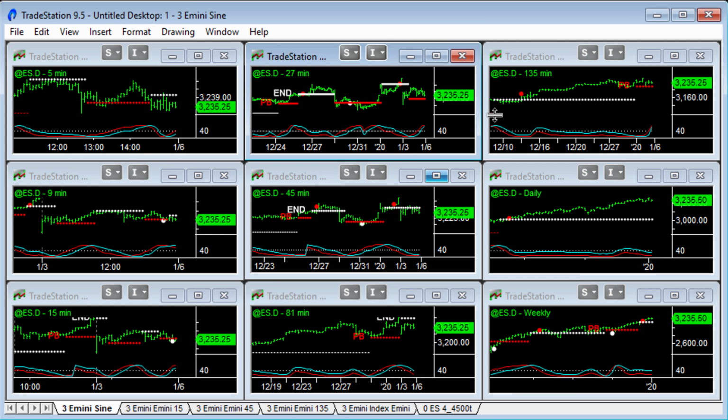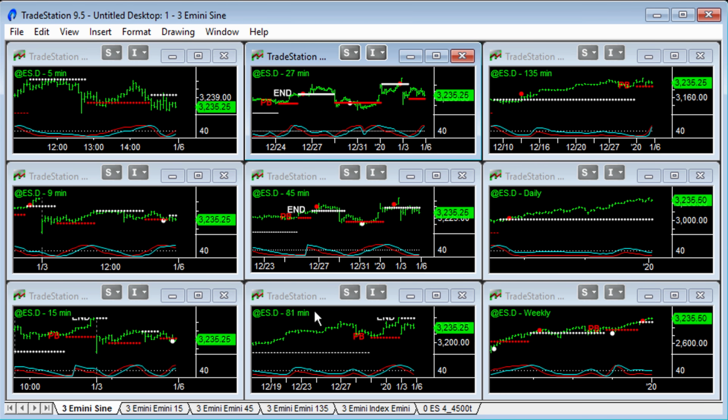So we have pre-Christmas, around the 24th of December, back here on the 27-minute chart. We have an end of trend signal go off here, and then we go into cyclical activity. So we're then waiting for the next trending move to appear. Around that same period on the 45-minute chart, end of December, again, a pullback to end of trend signal. Now these two signals were all happening around this little shoulder going on here.